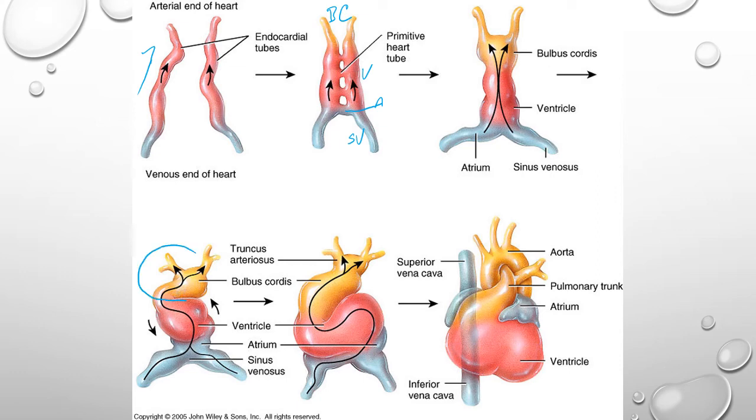And so they're going to start to twist back and forth on one another. And as they do so, they start to form the 4 chambers that we end up with in the heart itself, as well as the major vessels that supply and, in a sense, drain the heart also. And so the bulbus cordis is eventually going to lead us down to things like our major vessels that leave the heart. And so we have our aorta, we have our pulmonary trunk that are leaving the heart itself.